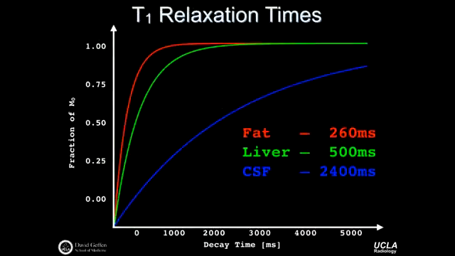I said this before, but different tissues have different T1s. So when you think about how the magnetization returns to its equilibrium state, it's going to obviously depend on what its underlying T1 is. If all of these tissues are starting off at 0, for example, then fat's going to recover relatively quickly because it has a short T1. And within about 4 or 5 time constants, it'll be at about 100% of its signal value. Whereas CSF, which has a much longer T1, is going to recover much more slowly. And at the end of 5 seconds, say, it's only recovered about 2 time constants, and it still has more recovery to go.